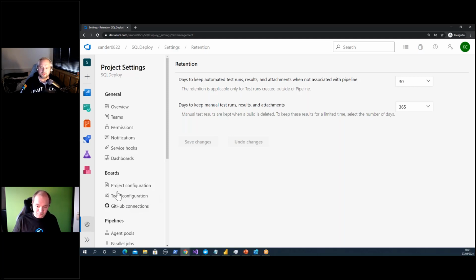Cool. So remember, there are other things we can configure as well if we dive even deeper into these settings. The main point we want you to take away from this section is how Azure DevOps is structured.